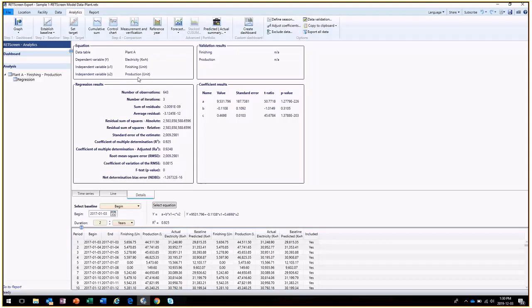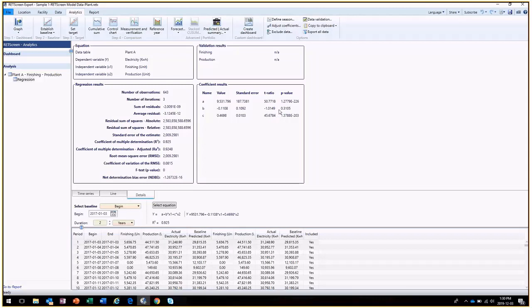The two results that we want to examine for the coefficients are the t-ratio and the p-value. The t-ratio is a measure of the difference between the population mean and the hypothesized value. The larger this value, the stronger the evidence that this variable does in fact influence the dependent variable. As a general rule, the absolute value of the t-ratio should be greater than 2.